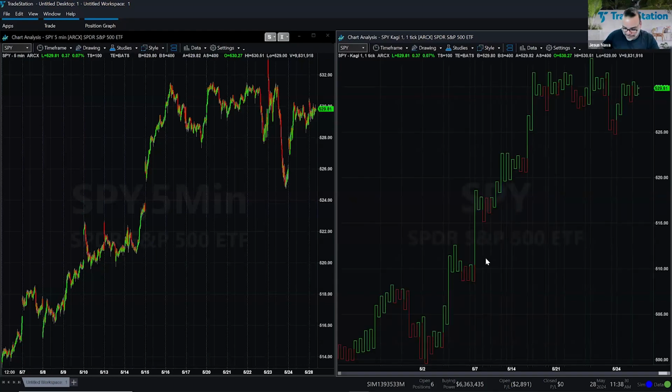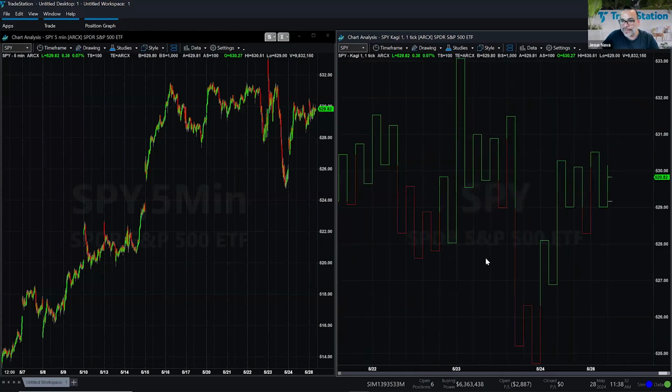Of course, if the prices are going up, the line is pointing upward. And if the prices are going down, the line is drawing downward. Right now, you can see that the line is extending upward. You see the arrow pointing towards the left. That's where the current price is.